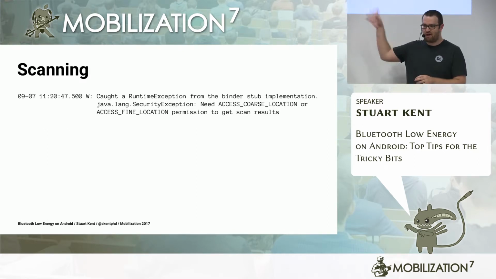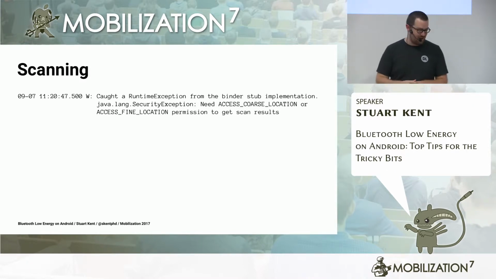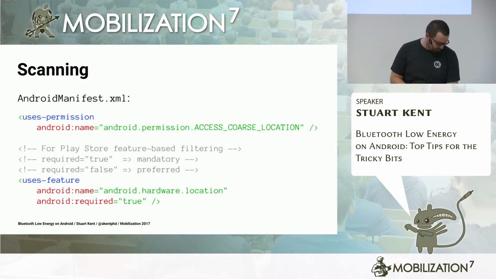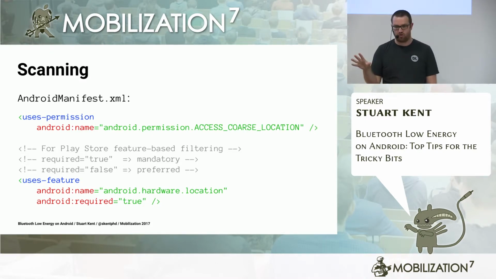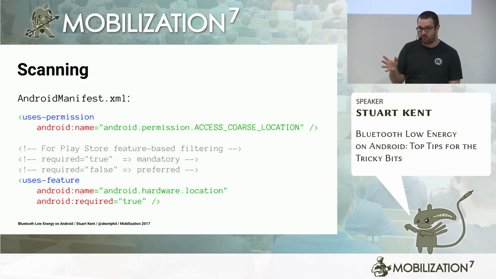So this speaker app that we built has no interest in where you're located, but we still have to ask for this permission, and so will you if you're using BLE. So I recommend asking for the coarse location rather than the fine location, because why not? It doesn't make any difference. And again, up to you. If this is something that's really required for your application, you can use that same uses feature manifest entry to say, don't bother showing this to people who don't have the capability to detect location, because they'll never receive any scan results anyway.